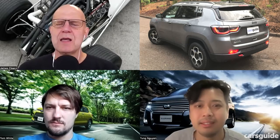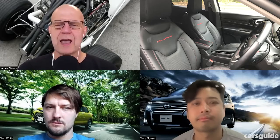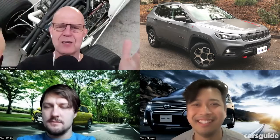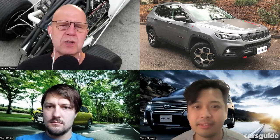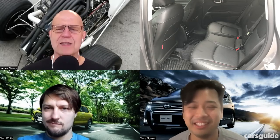Overall, the interior is just a little uninspiring. The visibility is quite a high belt line, and particularly around the back, the visibility can be a bit challenging. The lane keeping is really aggro. I had to turn it off. It had you jiggling the steering wheel because it's kicking you to either side of the lane. I found it distracting at best and kind of dodgy at worst. It's reasonably noisy. That's just a diesel thing, not confined to this car. The seats are flat. Jeep is kind of famous for just flat seats.